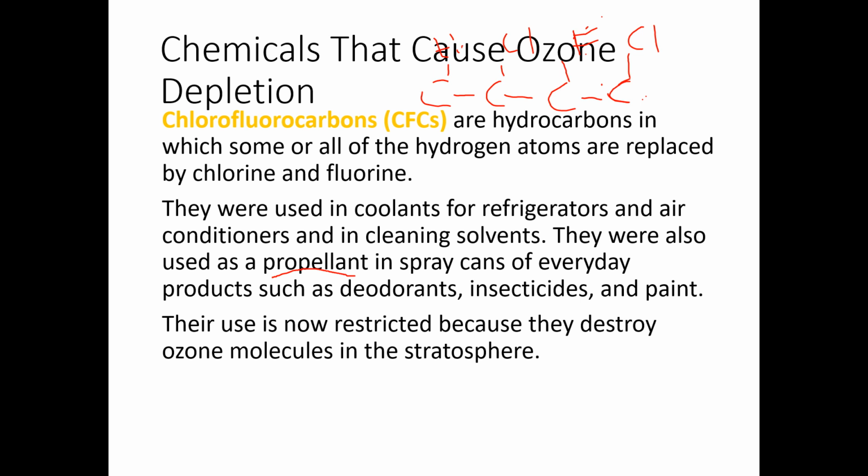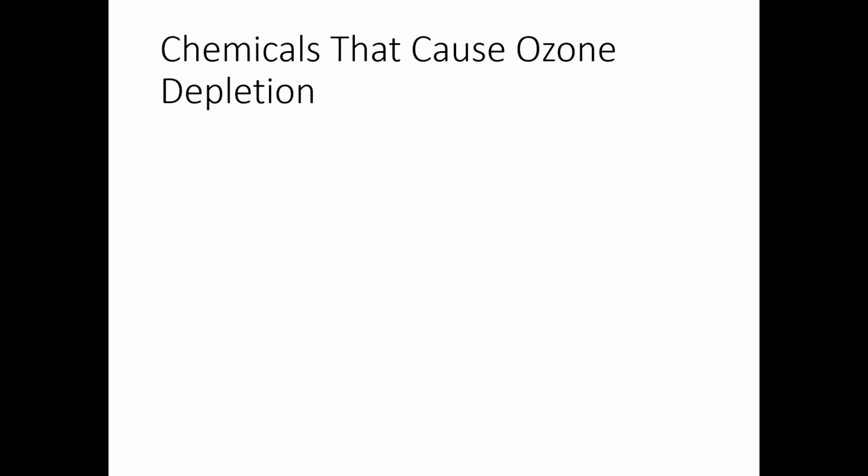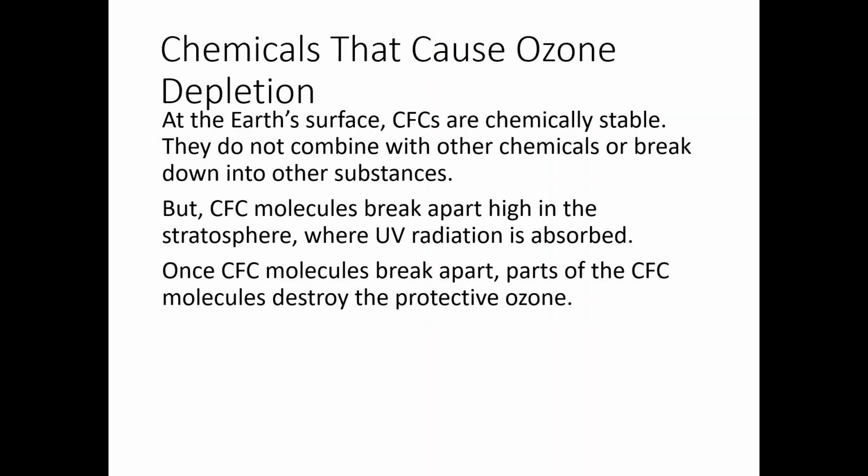However, it was discovered that they were starting to destroy the ozone layer in the stratosphere, and so we had to start restricting our use of them. At Earth's surface, these CFCs are stable. They won't combine chemically with anything else. However, once these CFC molecules get into the stratosphere, specifically over the North and South Pole, they begin to break apart, and they start attacking the ozone molecules that make up the ozone layer.